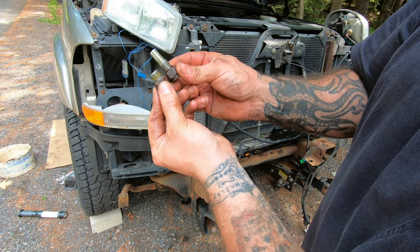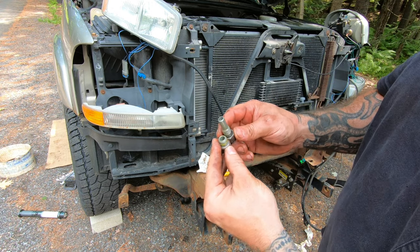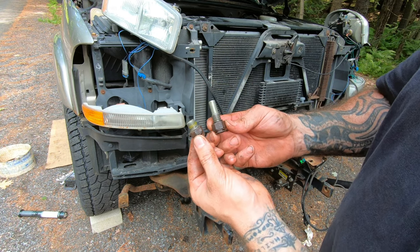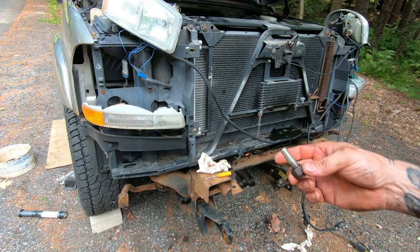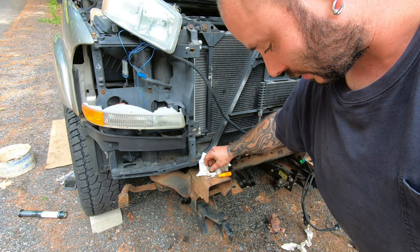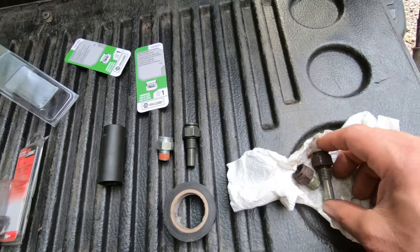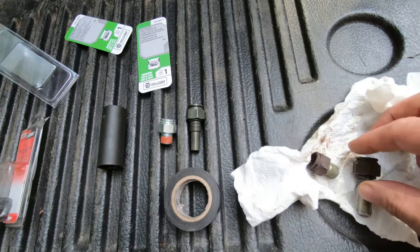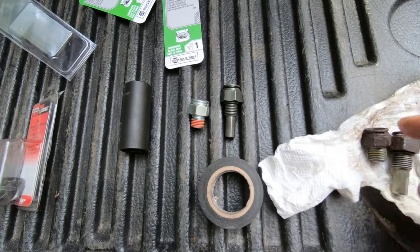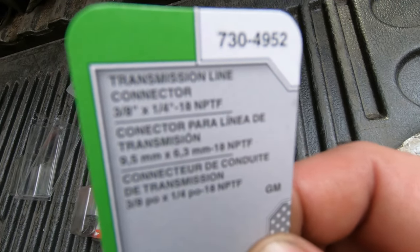So I'm going to gather that these are both quarter inch threads, and then this one's a 3/8. So 3/8 tube to a quarter inch thread, look like that. And that one I think is going to be 3/8 because it's definitely bigger. So I'll bring these with me, make sure I get the right ones. All right, so I got my sundry pieces. This was the rear part of the transmission. This is the front part of the transmission. They're both quarter inch by 18 thread, NPT-IF.